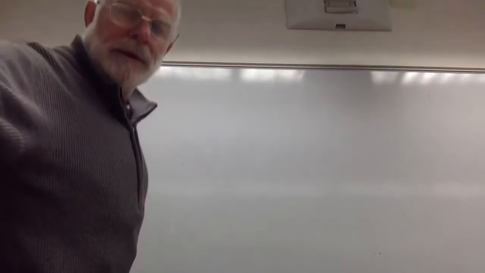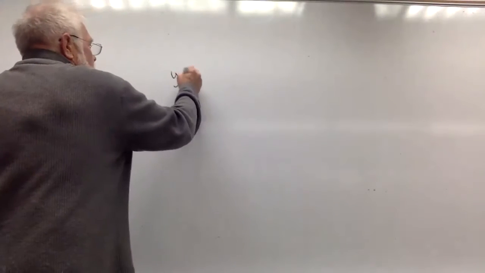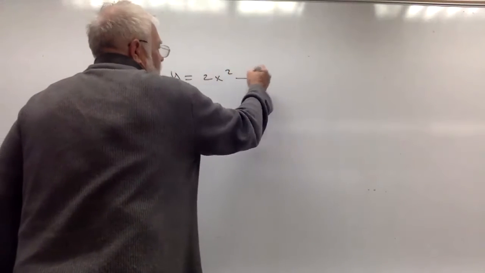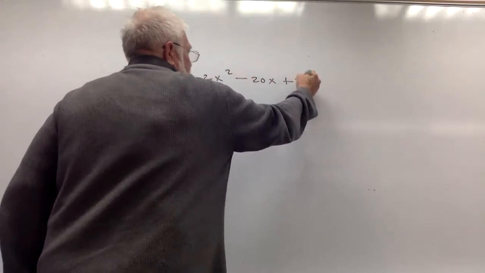All right, so I'm going to do some speed graphing of quadratics. And I think I'll do some on exponentials and logs and stuff like that. So what's the quickest way to graph a quadratic? All right, so I'll just do one. I'll do a random one. So y equals 2x squared minus 20x plus 7, something like that.